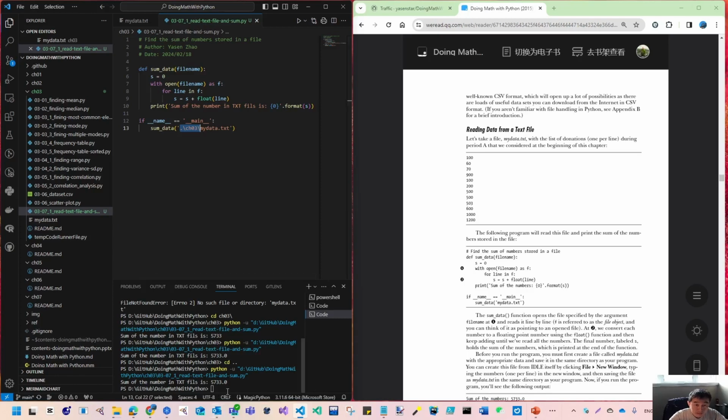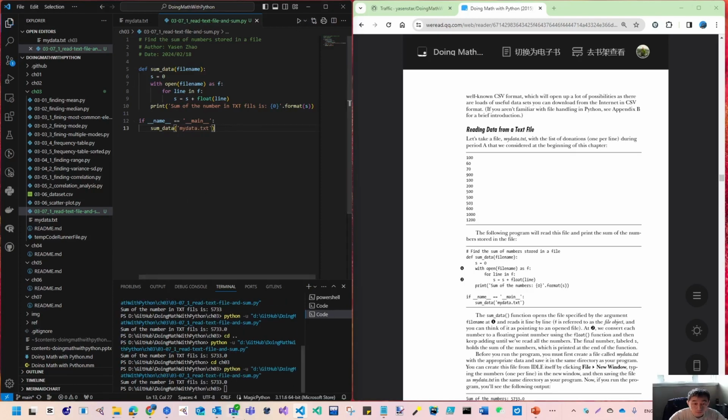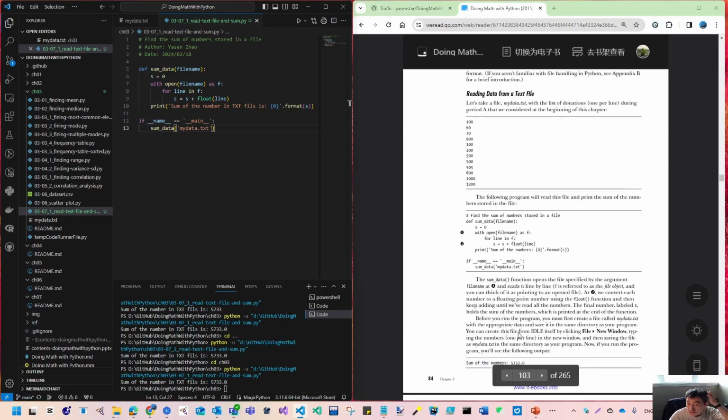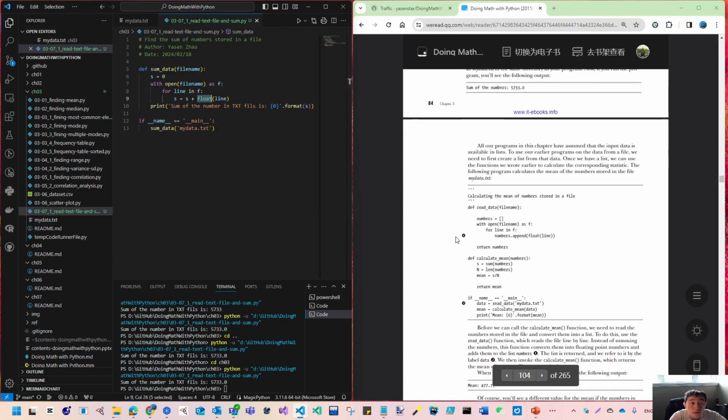But for an easier way, I go back to ch03, and I just ignore those paths. So that is the easy way. So you get 5733.0. Remember, you can also convert that to an integer. So that is the first thing.